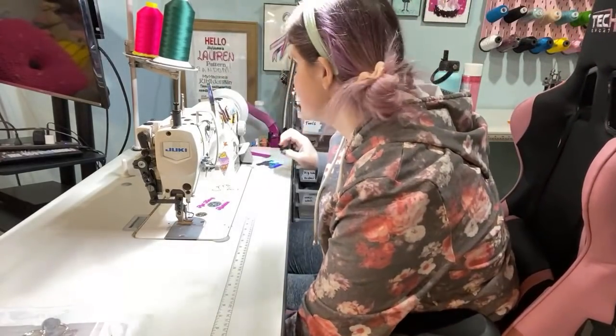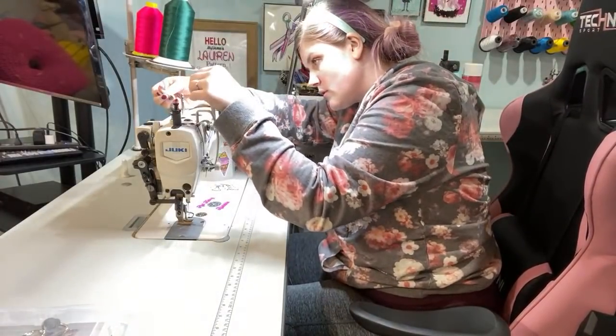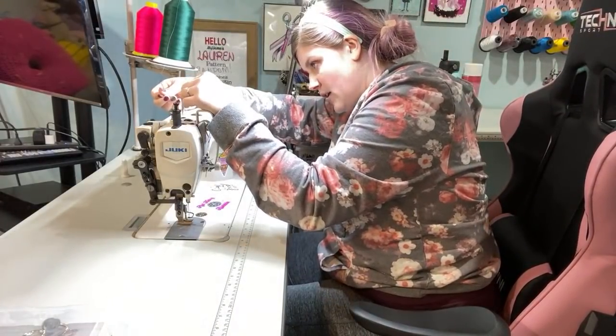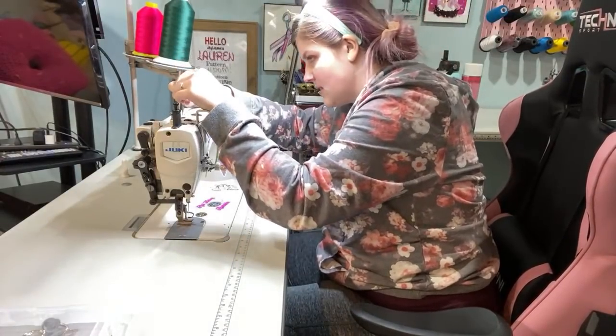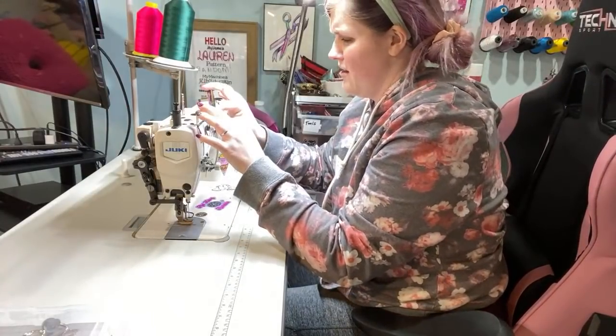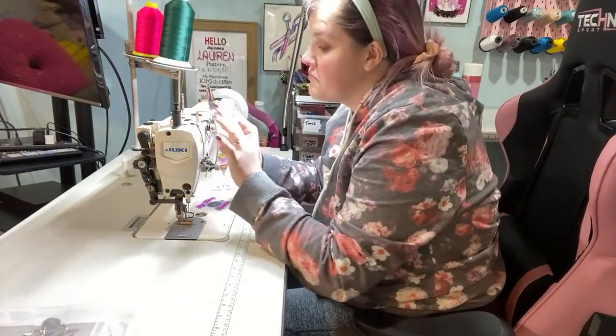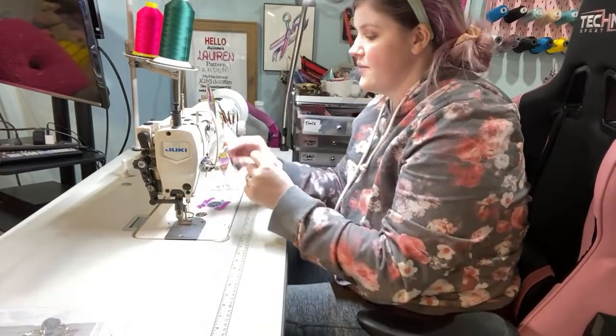Oh, I need to grab some zipper tape also, really quick. So yes, we are making the rose handbag from Bagstock Designs. I am doing the method, I'm making it the way I want. The way I did a tutorial on it is basically two fronts of the bag instead of using the back panel.